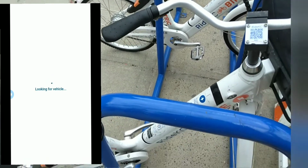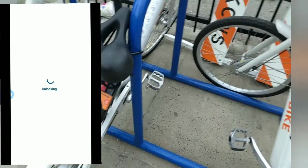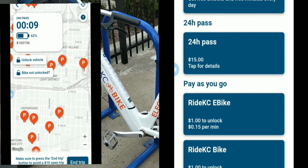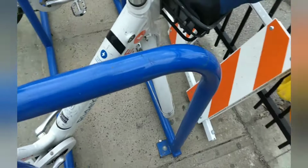They have different pricing. The most common is you can rent it for 15 cents a minute, or I used to do the $15 for unlimited usage. So you can use a limited amount of bikes for $15 for 24 hours. So we're going to do that option.